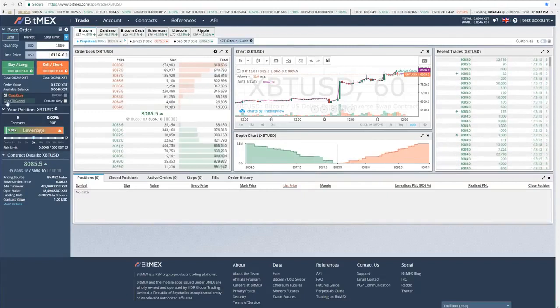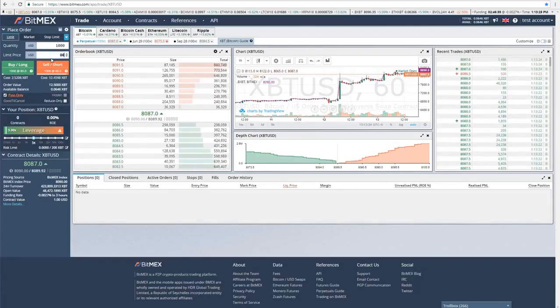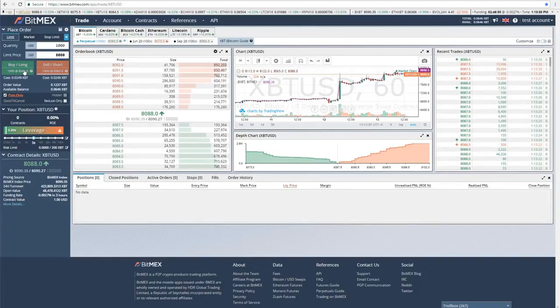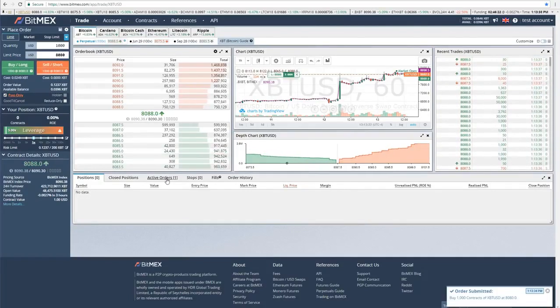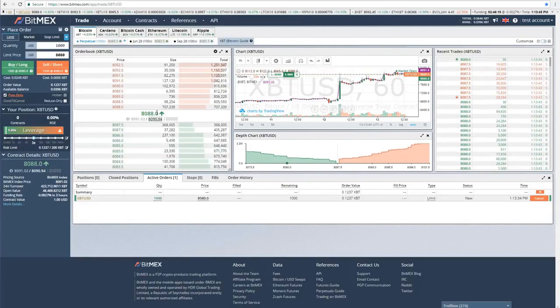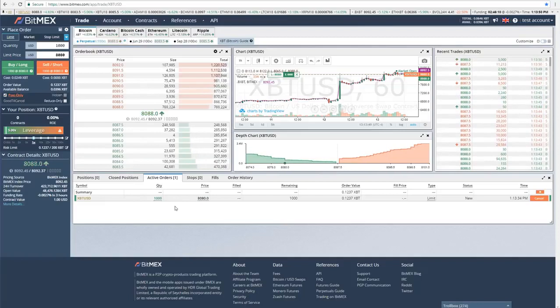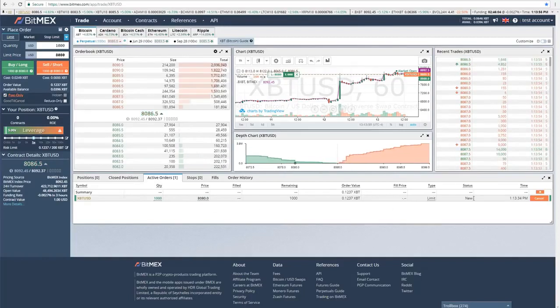So for example, let's say we want to use post only and we want to long Bitcoin, so we would have to choose a number below the current price, which is around 80.86. Let's say I want to long Bitcoin for 80.80, and I'm going to click buy/long. Now we can see under active orders that we have an order in the order book for 1,000 contracts, or $1,000 worth of Bitcoin. When the price comes down to 80.80 and someone's willing to sell at that price, we will buy. So that's the first way to place a limit order. I'm going to just go ahead and cancel that.